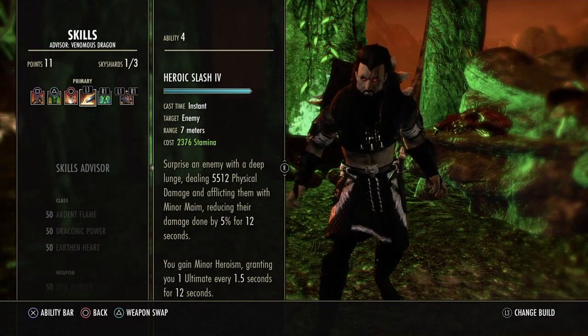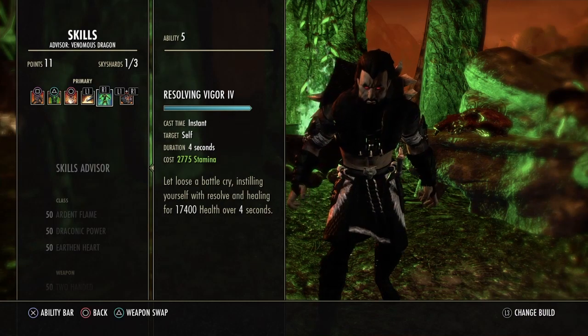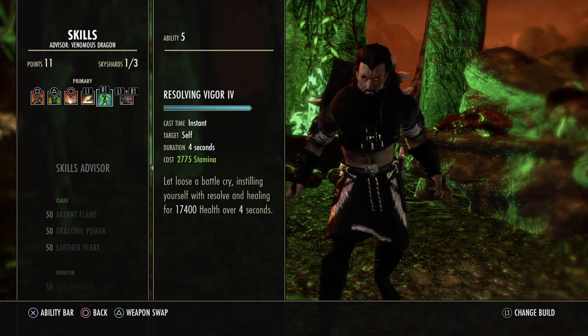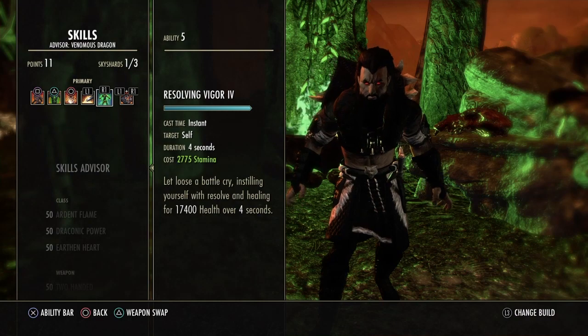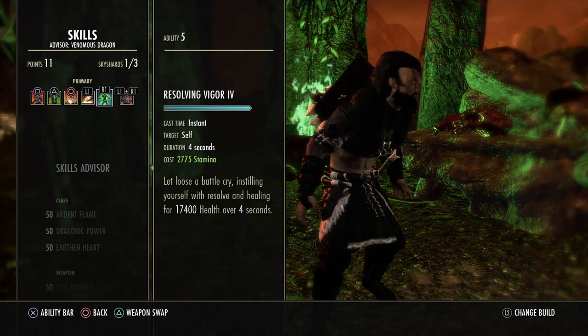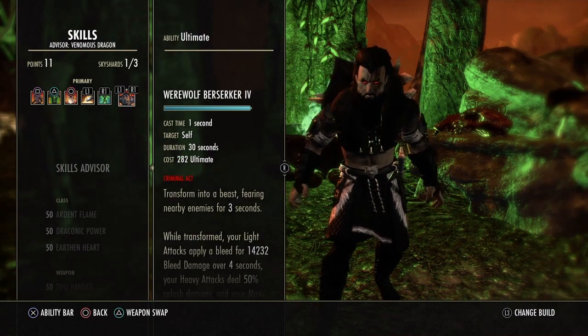to survive. Resolving Vigor. Especially with all your damage buffs procced and all your healing buffs procced, your vigor will go up a lot more. So your vigor will actually be a lot stronger than what it says right now. But as a basic stamina heal, you kind of need that for all your stamina tunes. And then Werewolf Berserker, but I'll definitely be going over that more in a second.